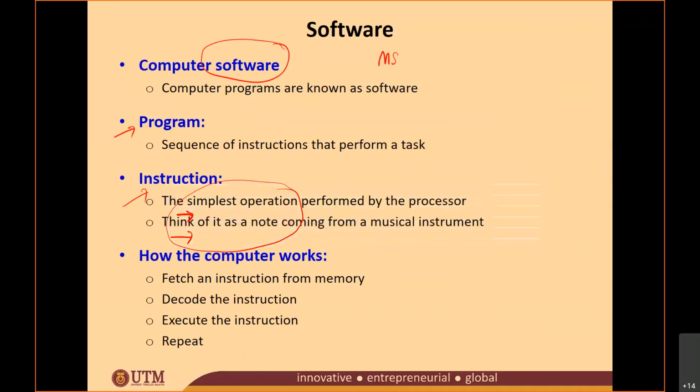Last but not least, in the next few slides, you're going to learn how the computer works. These are the steps on how the computer works. First you fetch an instruction from memory, and after you fetch the instruction from memory, you decode that instruction. Once you have decoded the instruction, you execute the instruction.